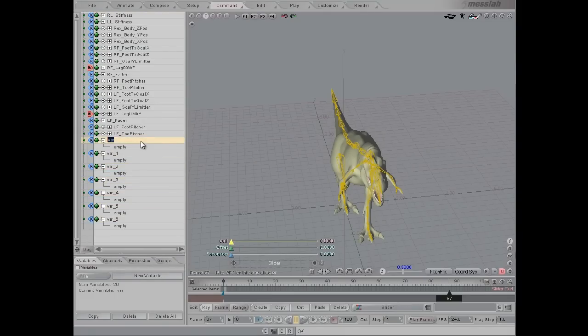Now in this very first one, we'll call this time factor underscore exp. The only reason I'm using the underscore exp is to separate expressions from names of channels. Now the time factor is literally just whichever frame we're on divided by a certain amount. In this case, we're going to use now divided by 100, and now just calls the current frame, and we divide that by 100, so we get a fraction of it.